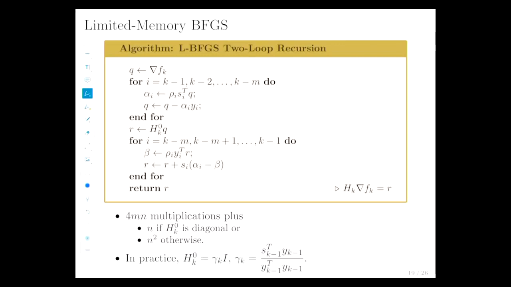Probably we do it like this. We start with diagonal. And now that's again another trade-off. If 4 times m becomes much larger than n, we haven't gained much in terms of per iteration complexity. So we have to do a lot of computations. So that's why we pick m to be small. We want 4 times m to be less than n, hopefully. As I said, in practice, there are different ways of initializing. That's one way. Initialize using the best inner product approximation of the previous Hessian.